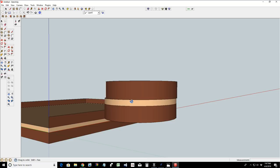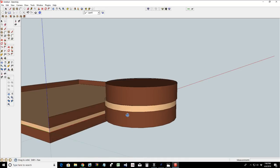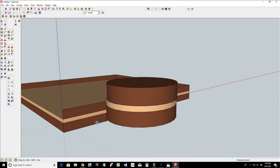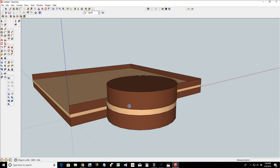We can do some different bands and all. I'm going to teach you how to use the molding tool to create some different waving effects or some different kind of profile effects on this ring. We're going to use the profile, the molding tool to create some models, and then we'll glue those pieces up and create some different profiles. But long story short, you've got different contrasting pieces of wood. You can go with double bands. Hell, I could have gone with a small piece of walnut, a thin piece of veneer or what have you.